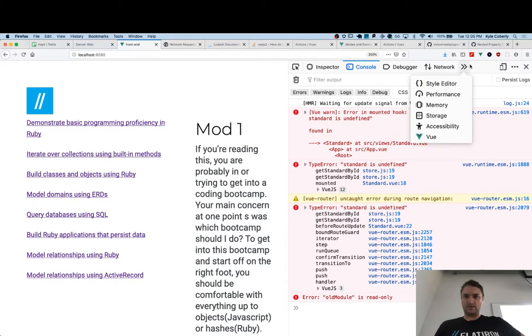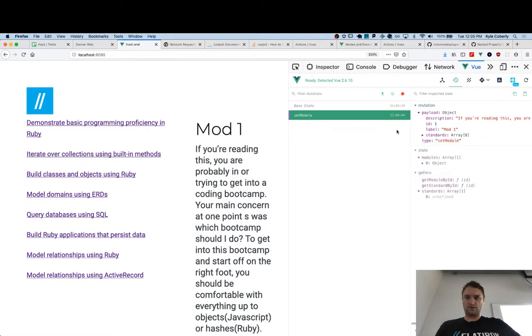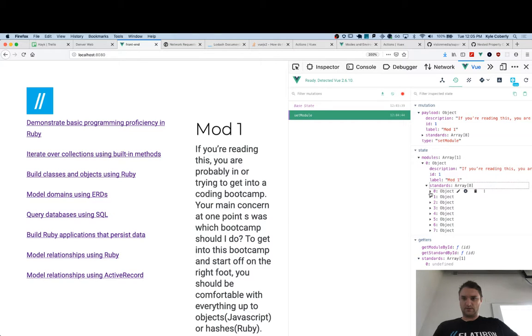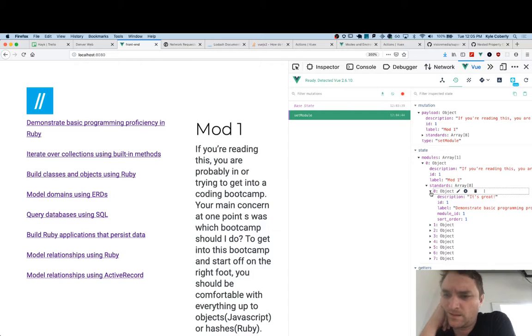Okay, I'm going to go back to the Vue inspector and see what I have in state right now. Good, good, good. Cool. I feel like that all works.